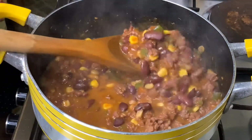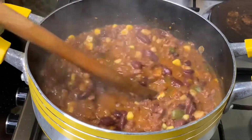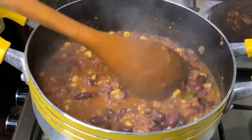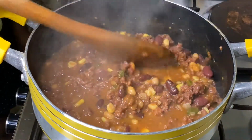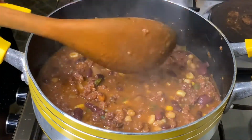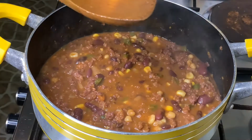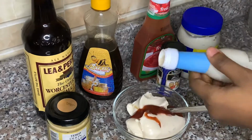I still wanted it to go a little bit further to reduce the liquid in there, but guess what? My gas finished, so like the cooking gas finished, so I had to stop at this point. So yeah, for me my chili was ready. It's actually ready at this point, but like I said, the longer it cooks, the more the flavors intensify.